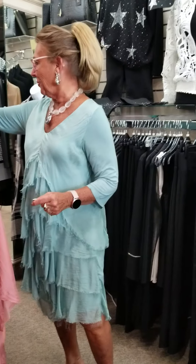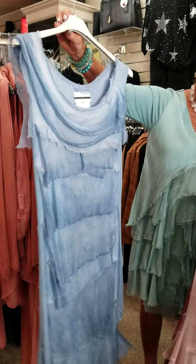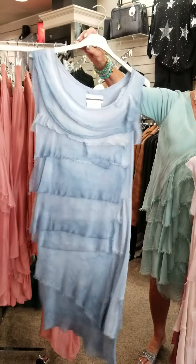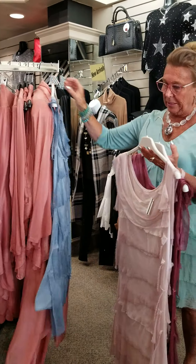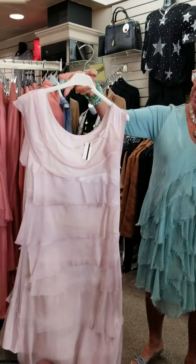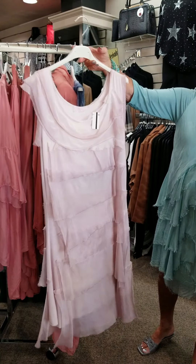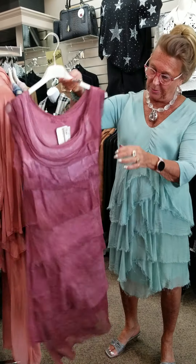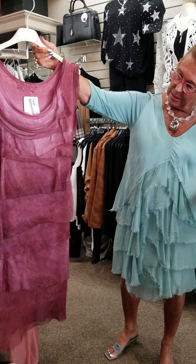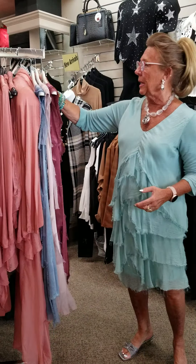There are a few other little dresses to show you. Here's a real cute denim one with kind of a mottled look — that's a sleeveless one. This dusty pink, kind of a mauve blush pink, has sold a lot. And then there's a great color for now — kind of a wine color — which also has a mottled look.